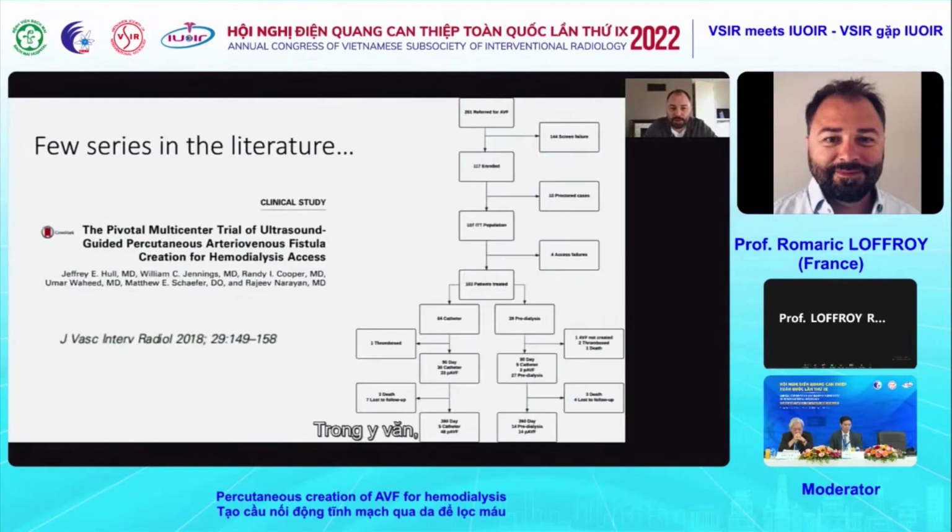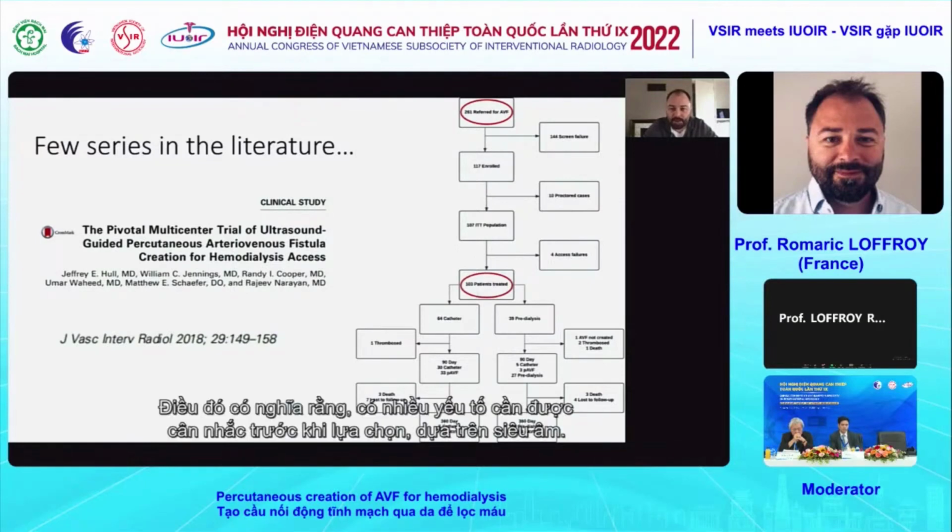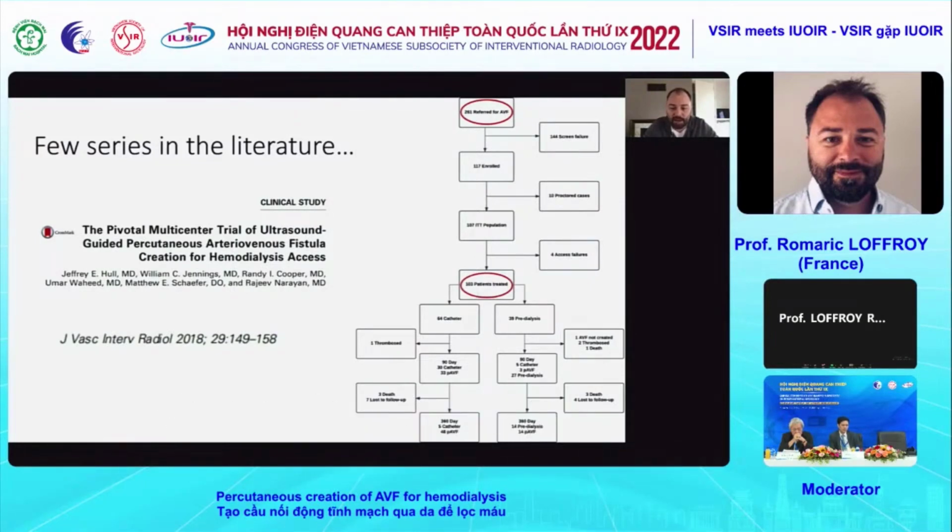So if we look at the literature and the first pivotal multicenter trial in the US, among 261 patients, only half of them, even less than half of them, were finally treated, meaning that there is a selection that you have to make by ultrasound. You have to do it by yourself to make sure that the patient is a good candidate for that. But in our experience, of course, we did fewer patients, but this is almost 90% of patients. You can try the left or the right, but you have to select the patients to make sure that the anatomy is favorable for this.